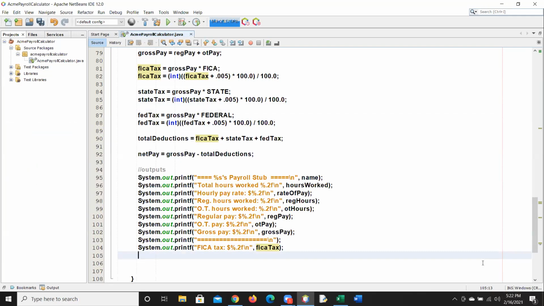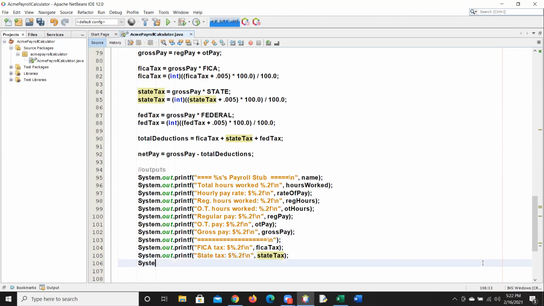So then we're ready for state and federal. Don't get it yet. Percent dot 2f /n, comma, state tax, right? And then my federal.